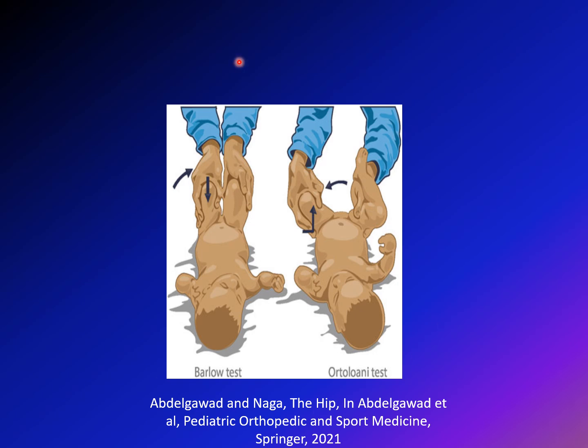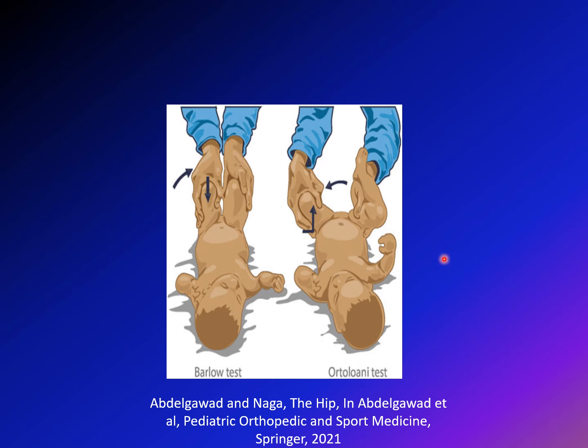So now, just to summarize, I want you to look at the Barlow and Ortolani tests as a spectrum of movement. So the kid is supine. You're holding the leg in your palm. Remember, these are newborns, so their leg is very small. So the knee is in your palm. The thumb is on the medial side. The other four fingers are on the lateral aspect. So you have the same holding in both the Barlow and Ortolani.